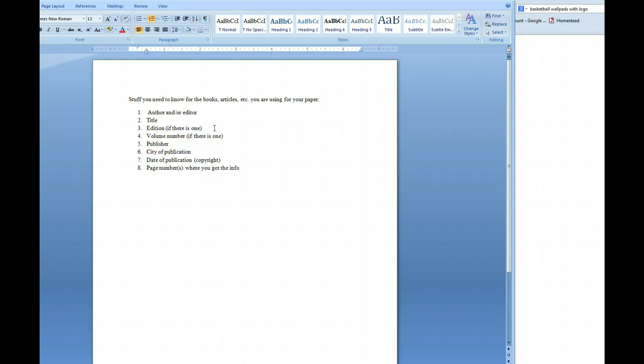And that is also on that same page. Left-hand side, about 3/4 of the way down, it says 2008, 2005, so you want to get the newest date down there. That's the most recent. And then the page number where you got your information. And that's just for your own benefit.